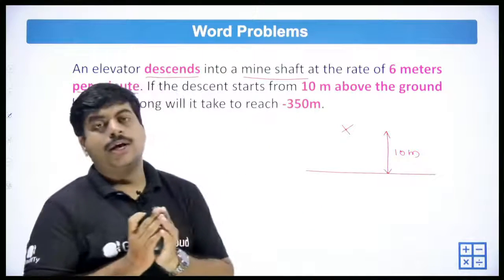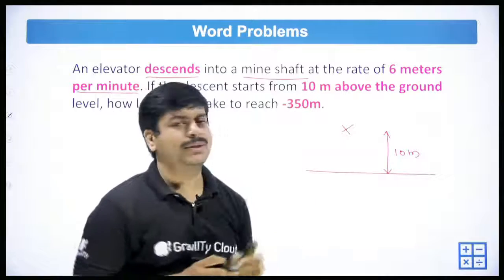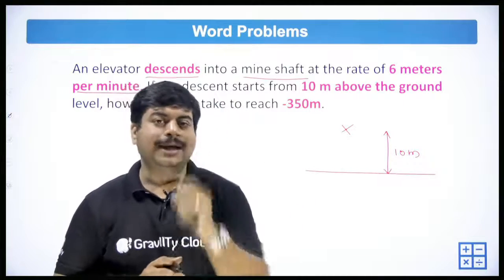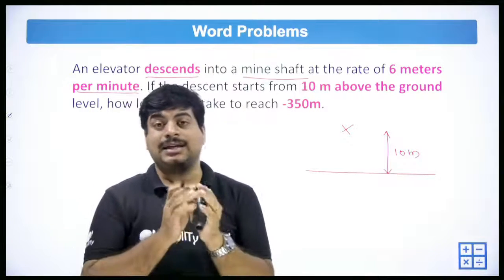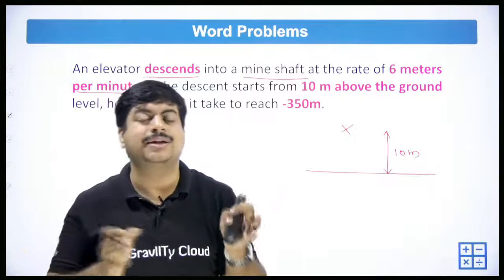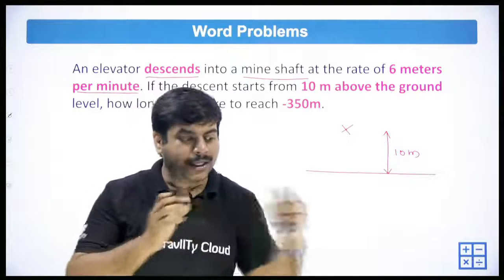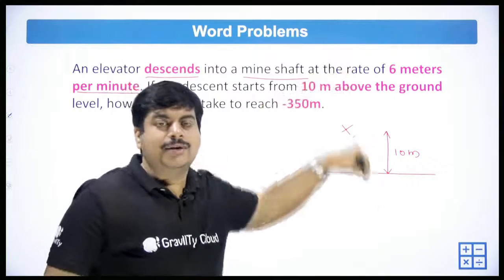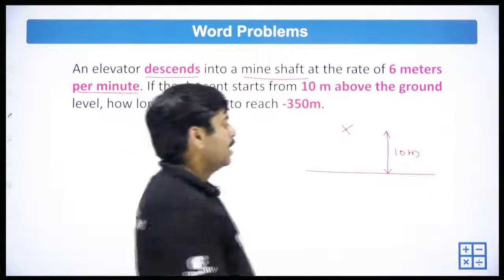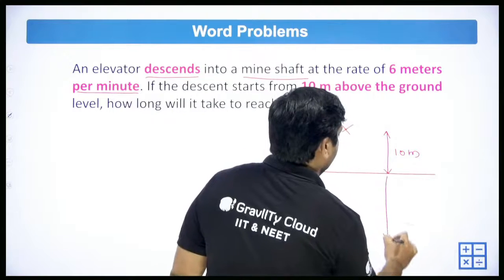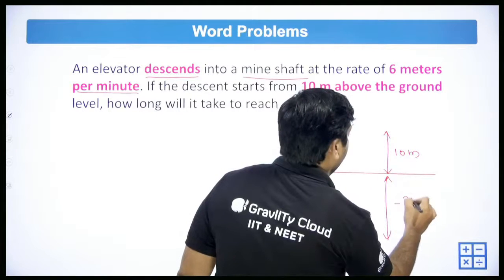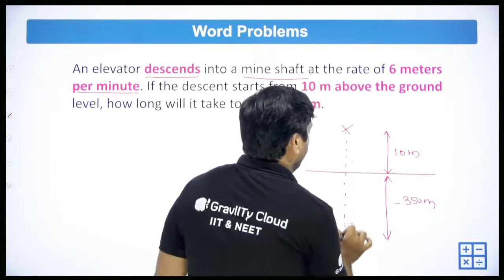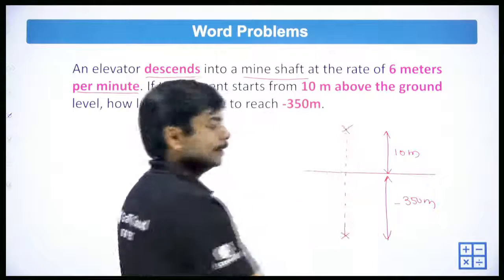Minus 350. So you need to understand what this negative is. Sir, how can we have the distance as negative? See, the meaning of negative always states that it is in the opposite direction, the reverse direction. Positives are here, negatives are here, correct? In the same way, if you're saying positive is up, negative numbers are at the bottom. So it starts at 10 and now should move to minus 350 meters, at the bottom. So it should travel all this distance from this point to this point.